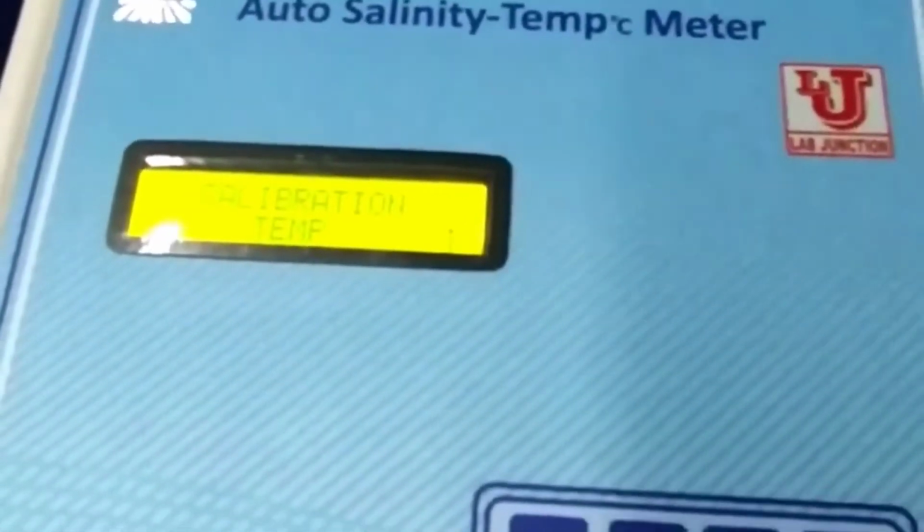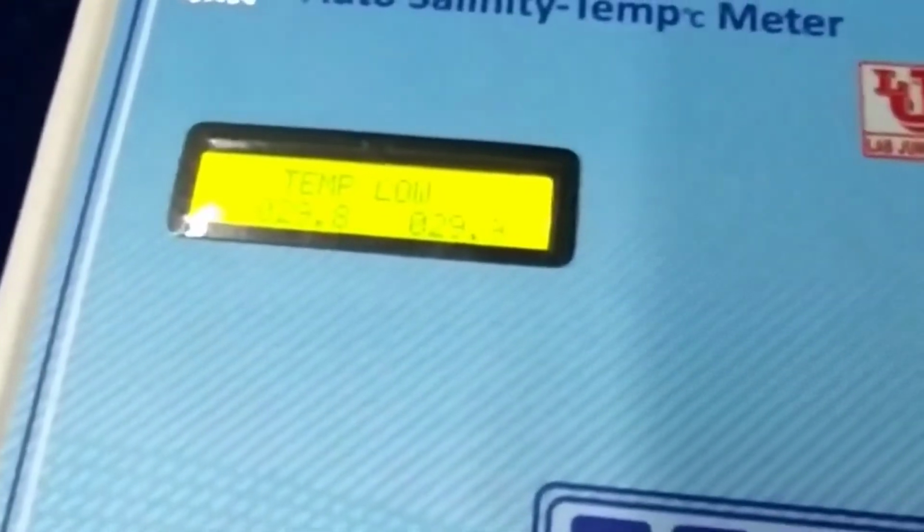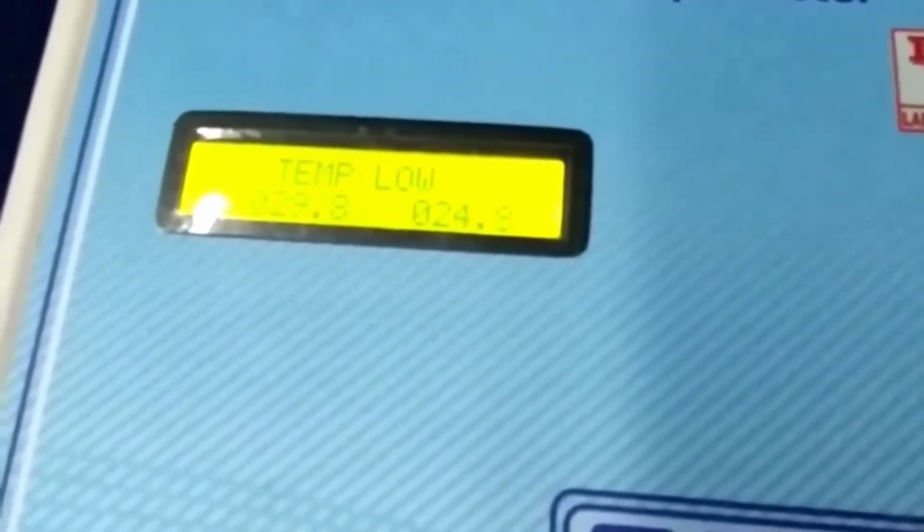Now, how to calibrate this salinity temperature meter? For calibration, press cal key. First, it shows temperature. If you want to calibrate temperature, press enter. Press up key. This is high, this is low. Suppose on the low, I am calibrating this to 25. Press enter. Now 25 degrees calibrated. You can select either low or high as you have desired. Now again I am pressing escape key because I am going to calibration.